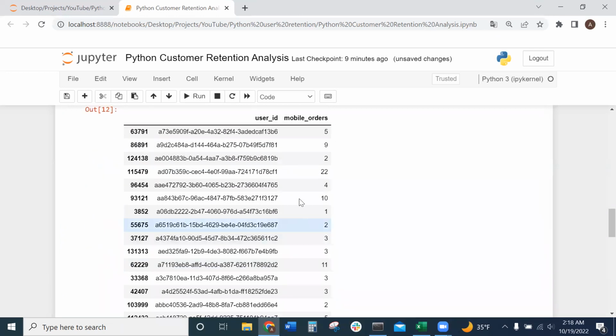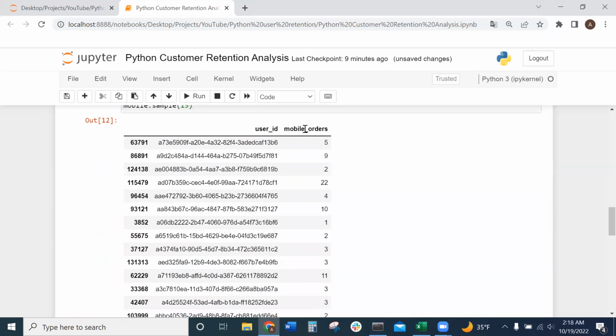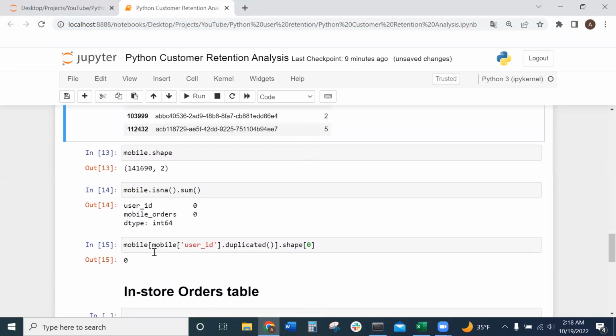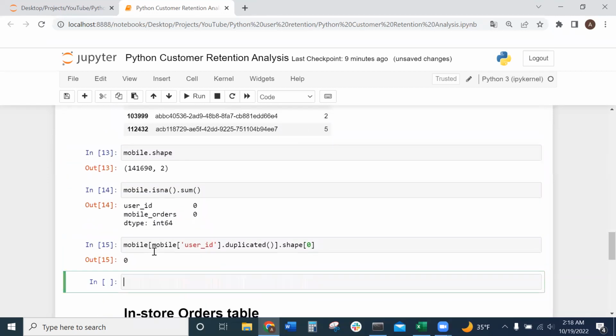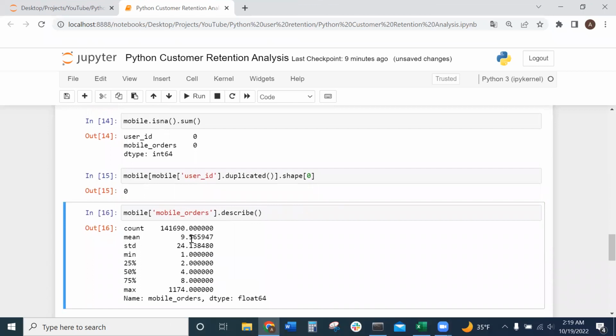So now let's take a look at our numerical field here, mobile orders. And let's get an idea of what the distribution looks like. So we can do that first with some descriptive statistics. Let's go mobile orders dot describe. Our count, then our mean. And then importantly here, this will really matter when we go to join our tables, but the minimum is 1. So minimum mobile orders is 1.